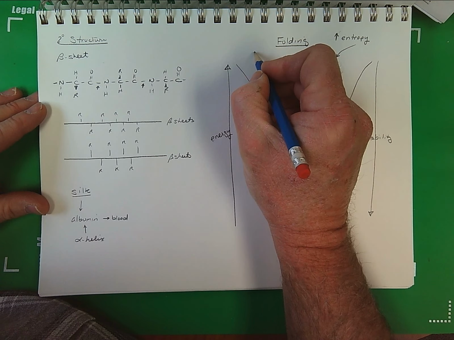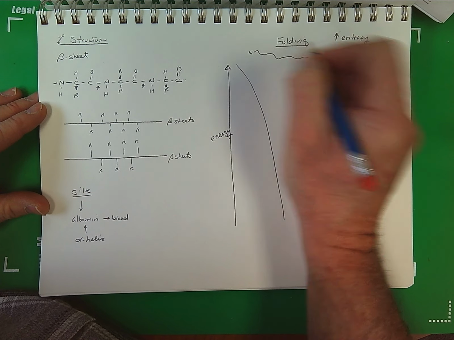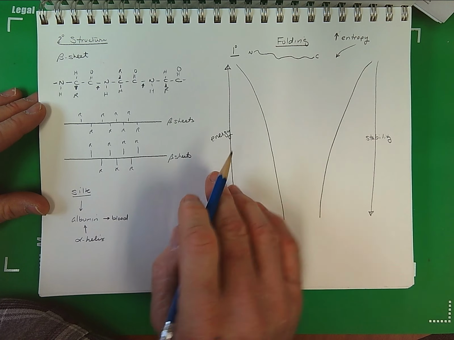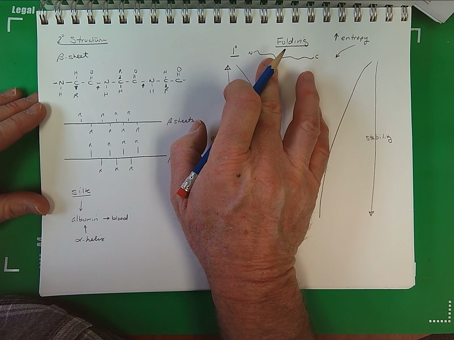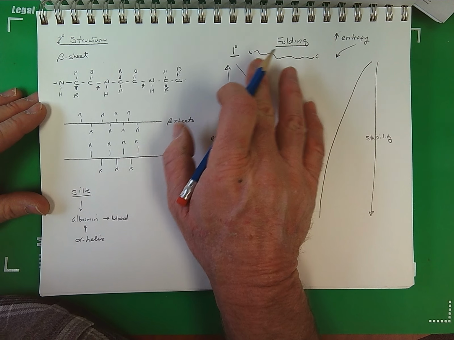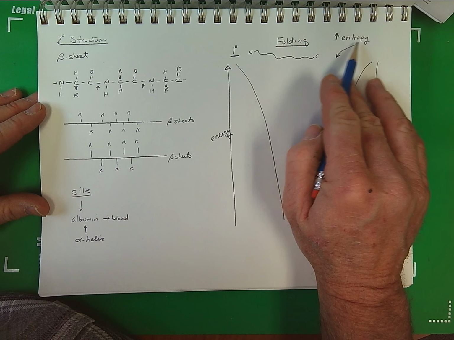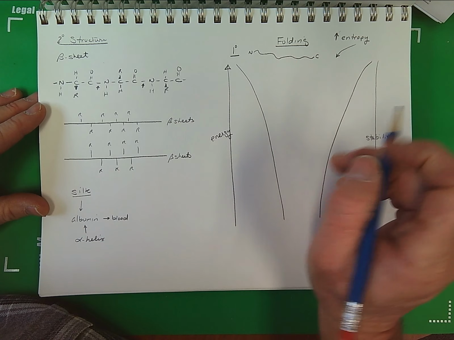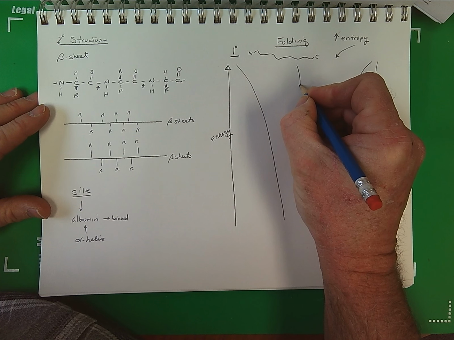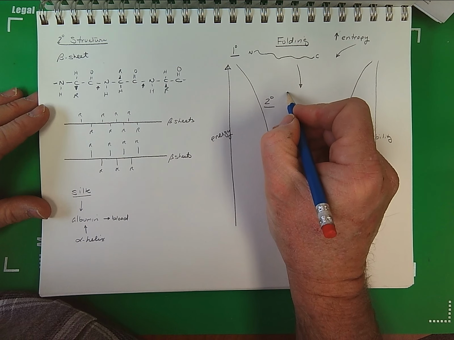Picture a primary sequence of a protein. The primary structure of a protein will enter this funnel, and it will be at its highest energy state, because it has not yet formed all of those bonds that will lend to greater stability. It also has its highest level of entropy because of the randomness of this long linear chain. Now, as we move into this funnel, we are going to generate secondary structure.